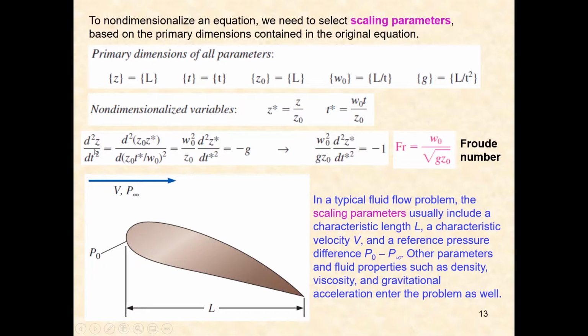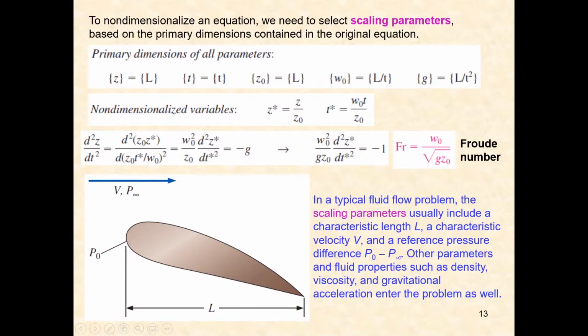So just substitute z here with the one that we have here. So z is equal to non-dimensional z multiplied with z naught, and time here is equal to non-dimensional time times z naught divided by w naught. So this is equal to this. So by just substituting them, where w naught and z naught are constants.